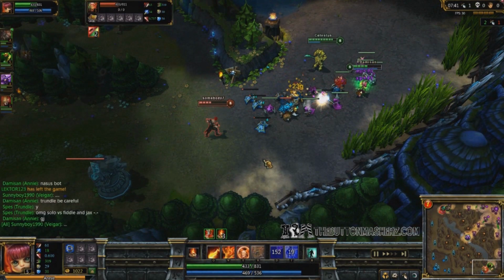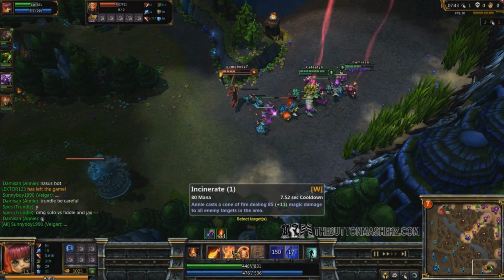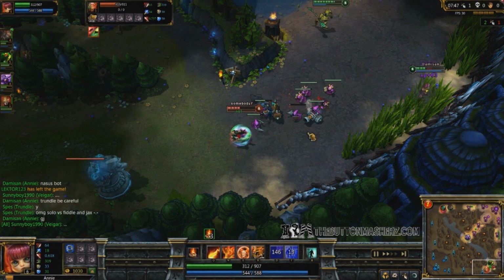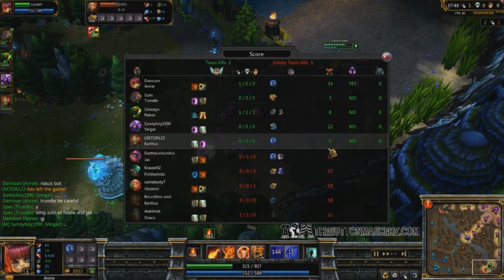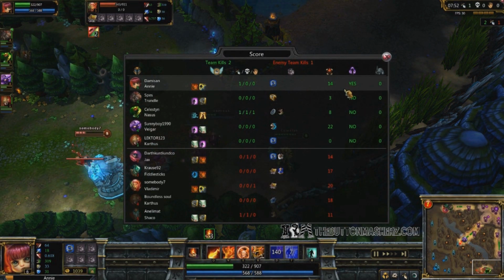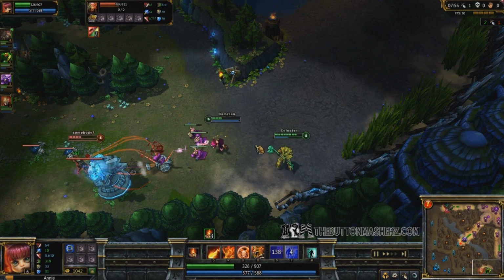Anyway, once again here, a lot of minions here should be getting these last hits. You can probably kill them all with Incinerate. Walking backward isn't going to do anything against Karthus. So again, too many minions missed here. You can see 14 is not all that good at this point in time here.